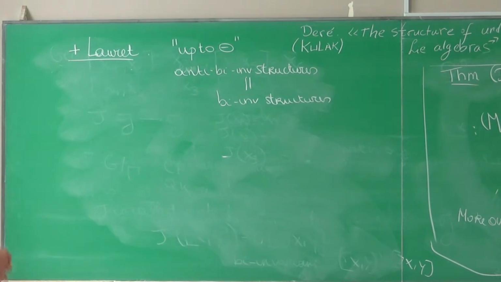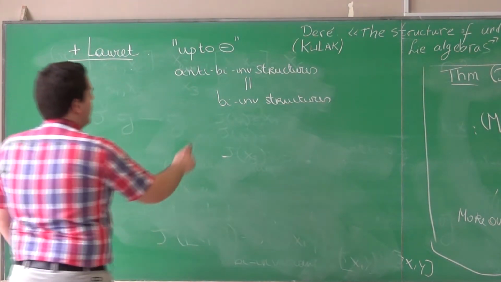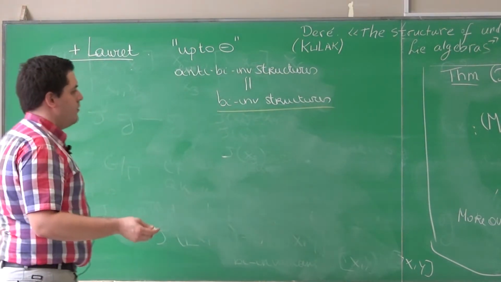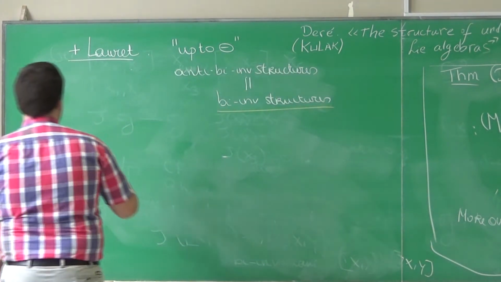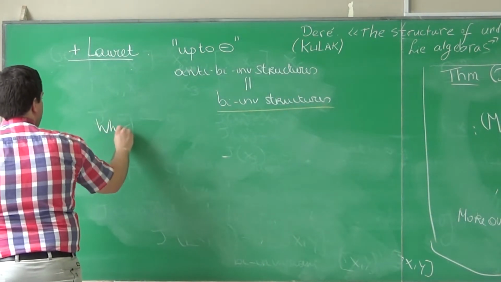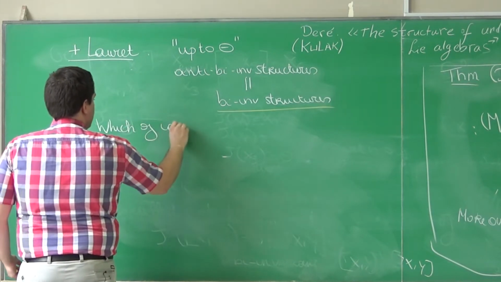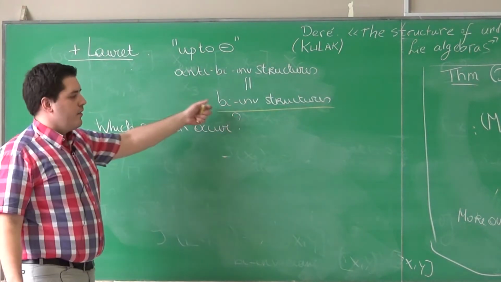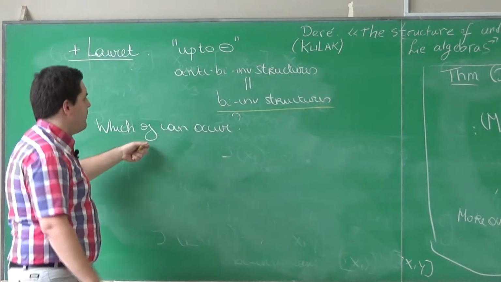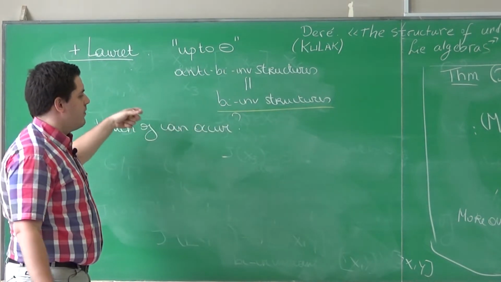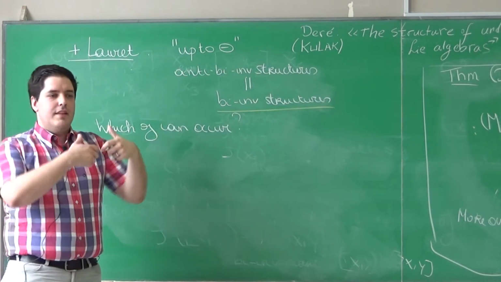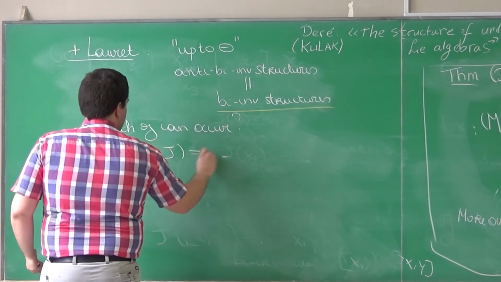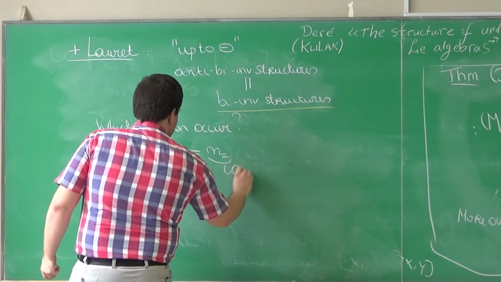Okay, and so the true question to classify these manifolds is, can we somehow describe all bi-invariant structures? And well, what you might want to do is describe all these nilmanifolds, and so the question you still have is which G can occur. So which Lie algebras can you have? Which G have a bi-invariant structure? And you know that if you have G with a bi-invariant almost complex structure, then that's the same as a complex Lie algebra. So G with the J is nothing more than a complex Lie algebra.